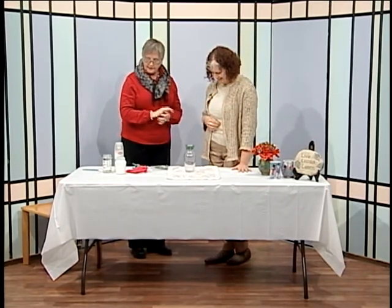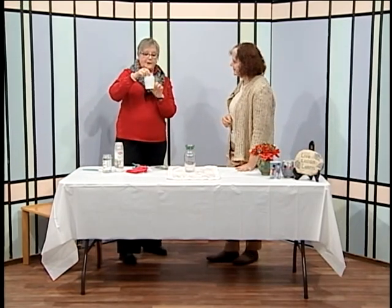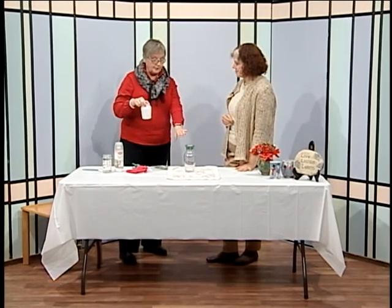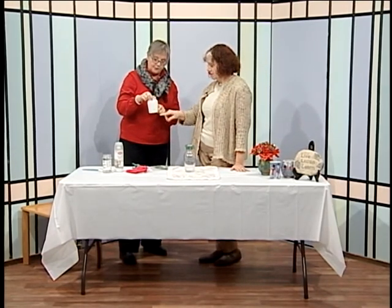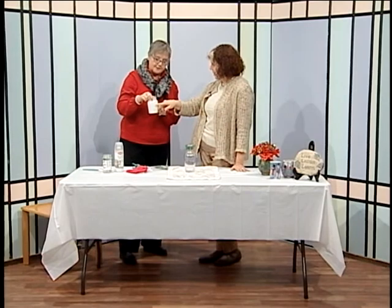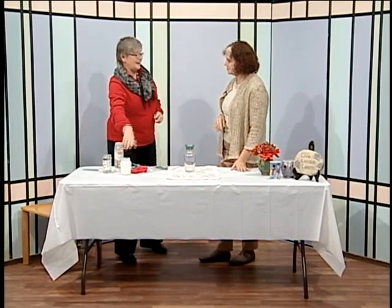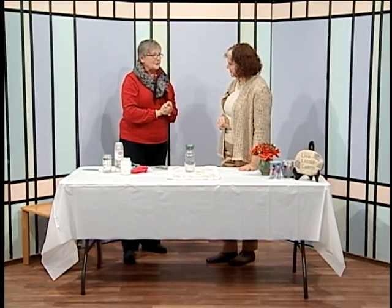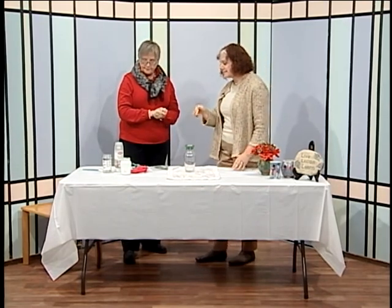That's exactly right. And what I use, this is just a mixture of 3/4 Elmer's glue and water. You can also use Mod Podge, which is a nice glue for gluing. But the Elmer's glue works very well. It's about 3/4 and a fourth. It's not an exact science, which is what's wonderful about the project, because you don't need to say, oh, I need to get exactly this much glue and I need this much water in order to make it work.